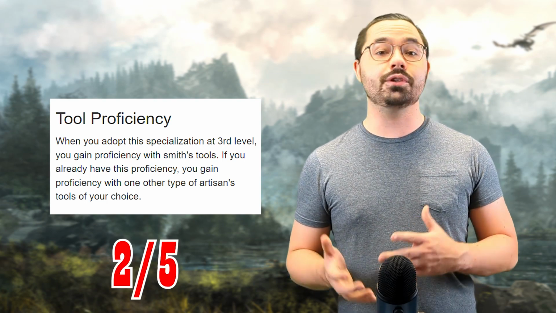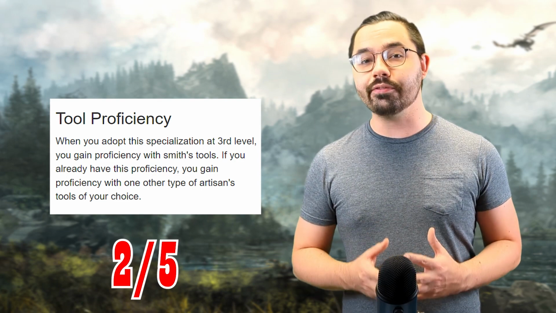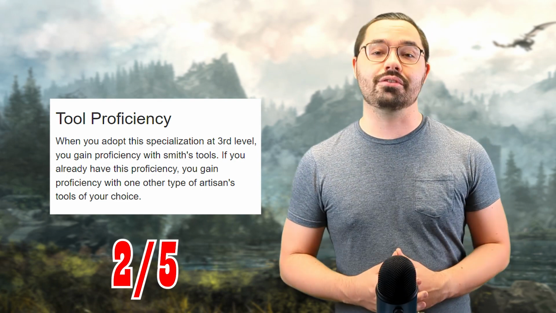It isn't doing much for you mechanically, but it does enable some corner case scenarios, and the tool proficiencies could be a lot worse. Either way, we get a lot more at 3rd level, so let's take a look at what else we get. Next up, we have Battlesmith spells.